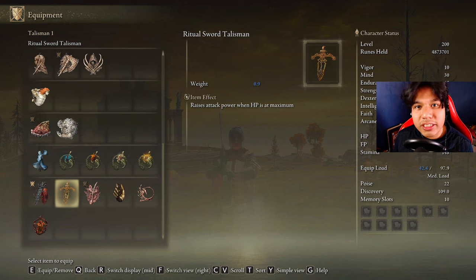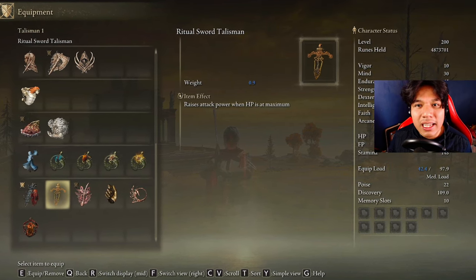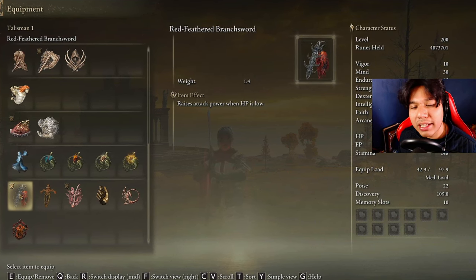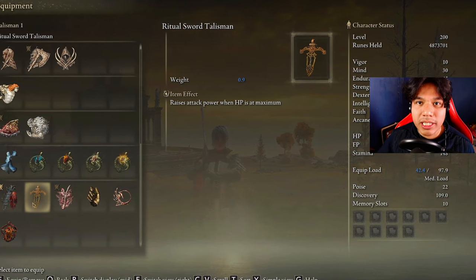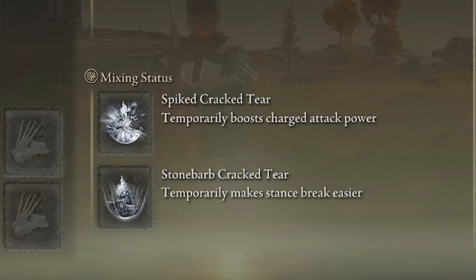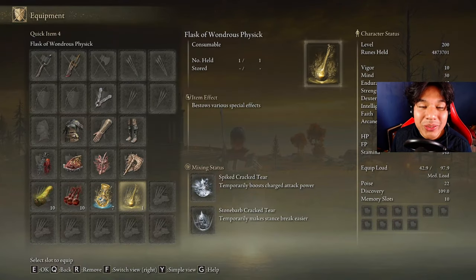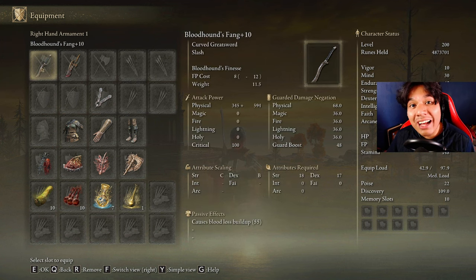I understand you guys, I know that you like to play more chill, but I like to play with a little bit of risk and with a high amount of damage. That's why I play with the Red-Feathered Branchsword, because it boosts my damage a little bit more than the Ritual Sword Talisman. In our Flask of Wondrous Physick, we are going to use the Spiked Cracked Tear and the Stonebarb Cracked Tear. This way, we are going to get a high benefit from the heavy attacks, and we are going to break the stance of the enemies easier when using the skill of this weapon, which deals a tremendous amount of stun damage.